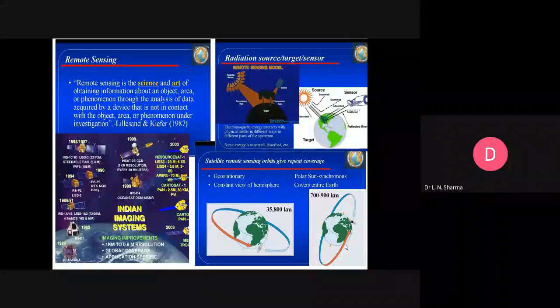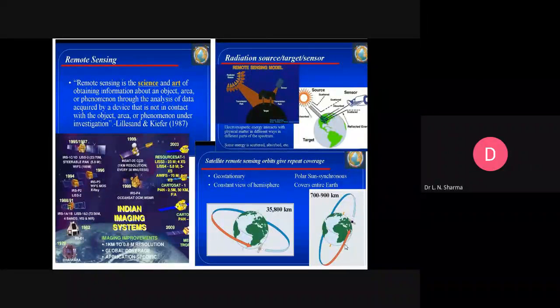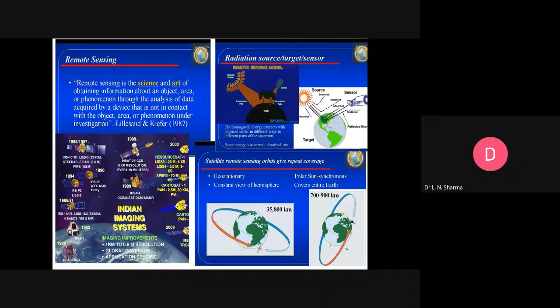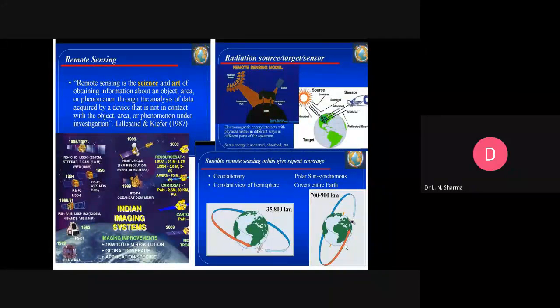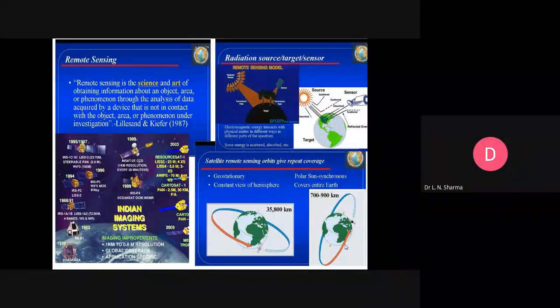Basically, there are a number of satellites flying, and I usually tell my students that whatever kind of congestion you are seeing on the roads now, after a decade you may have all these satellites flying in space, and you will have congestion. There are also now even satellites that have come down, or after satellites coming down, now they have drones. Everybody can hire a drone for your own city, for your own marriage party, and take pictures and bring them into digital format and GIS.